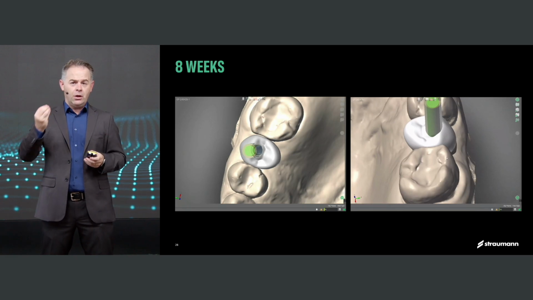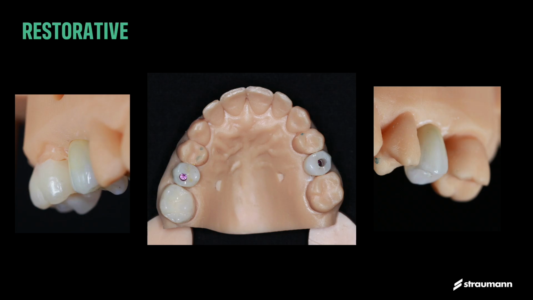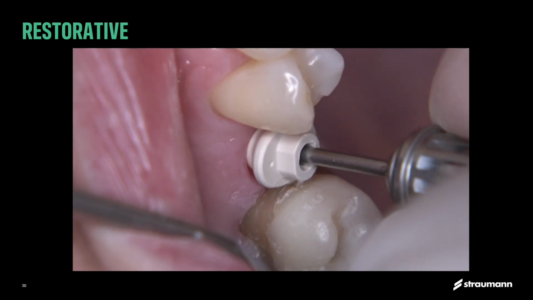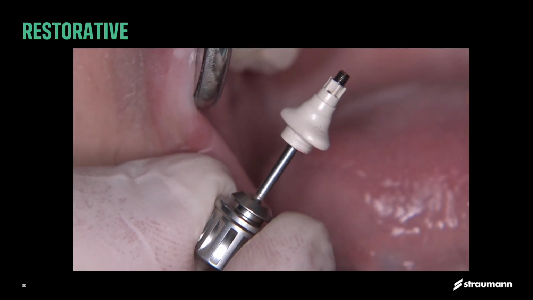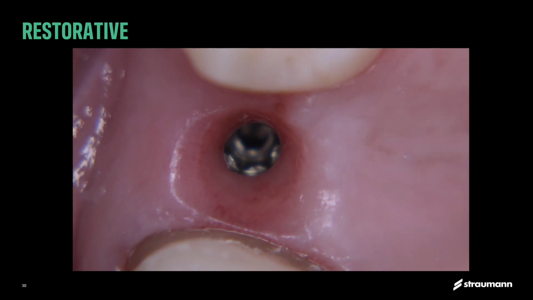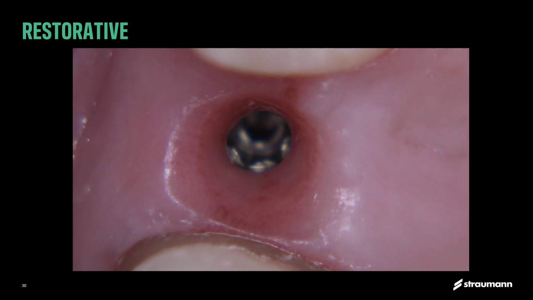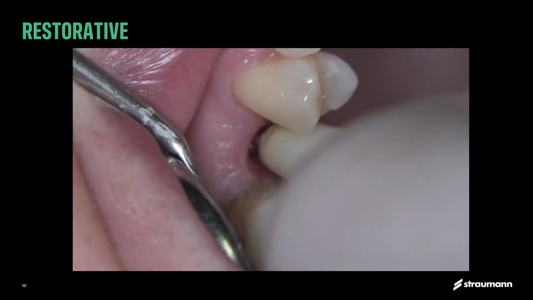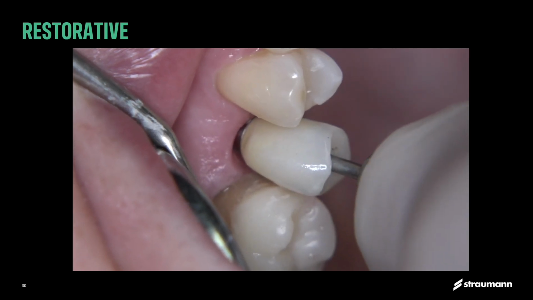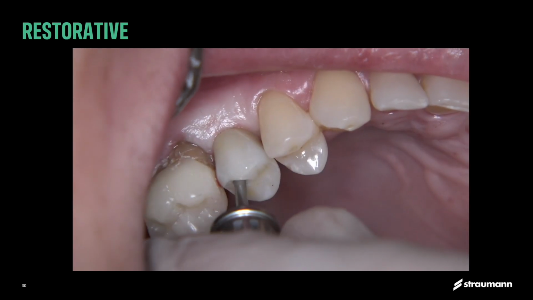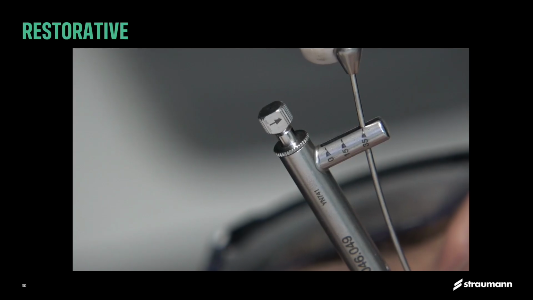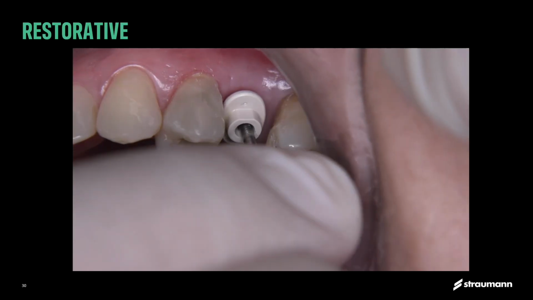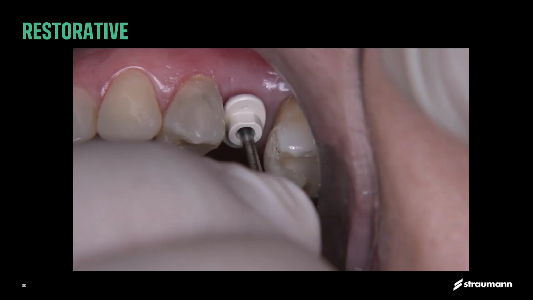Soft tissue will just love it. And now what you see are the restorations done by the lab. And clinically, that's what we want to see. When we remove the anatomical healing abutment, we want to see that beautiful, pinky, emerged soft tissue healing. Look at this. It doesn't get any better than this. And when we insert the final crown directly, because there's no reason to temporize this, as the shape is already defined by the anatomical healing abutment, we place the crown, torque 35 newtons, and that's it.